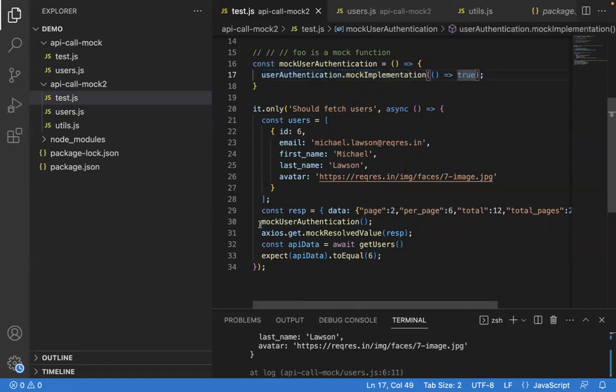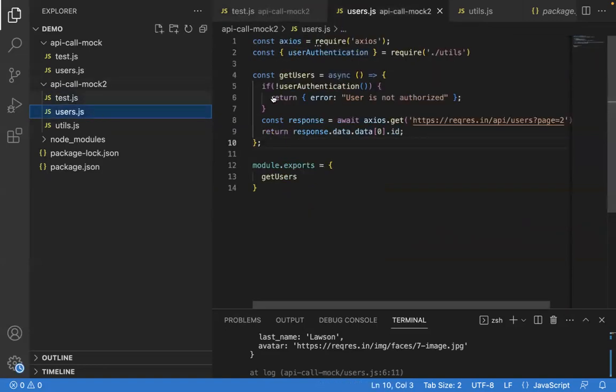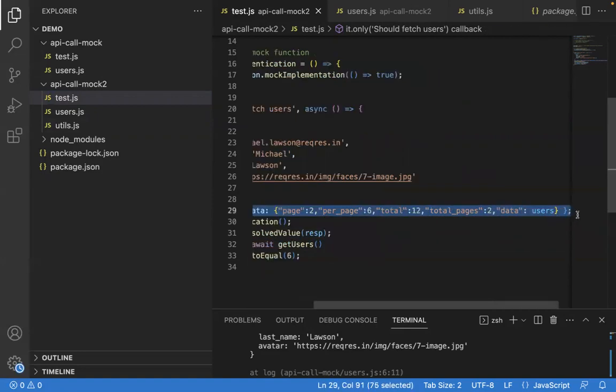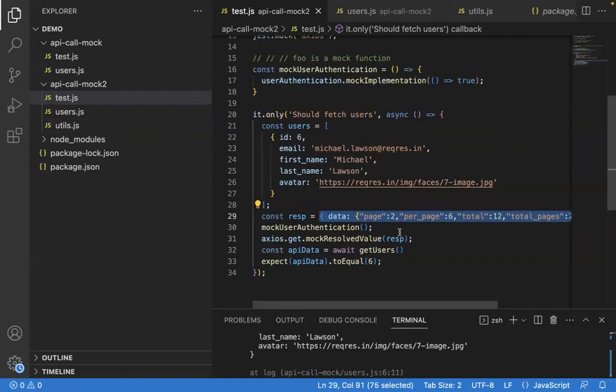So it returns user authentication as true. And then it goes to the next line according to this code, which is an API call. And that API call we are also mocking here. And for this API call, we are saying mockResolvedValue as the response. Whatever response we give here, only that response it sends.